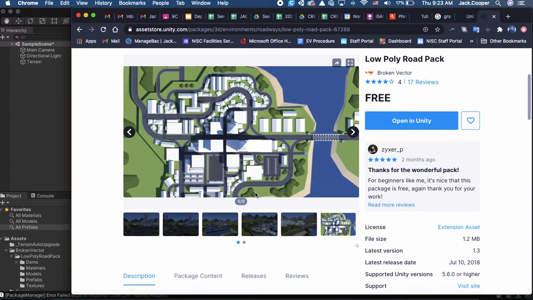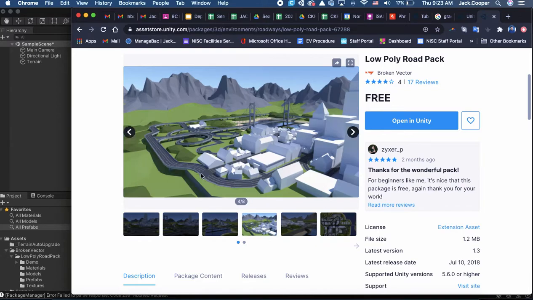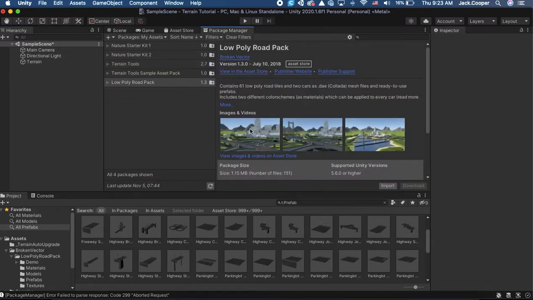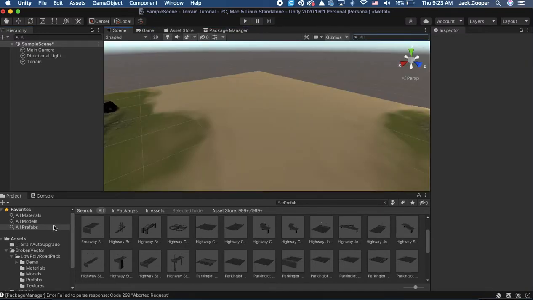I'm going to put these roads in, and then I'm going to put different types of buildings, but I think no one's really going to care what those roads look like, so I'm going with this one, but you could use any of these packs. So I downloaded it, imported it into my Unity, and here it is.